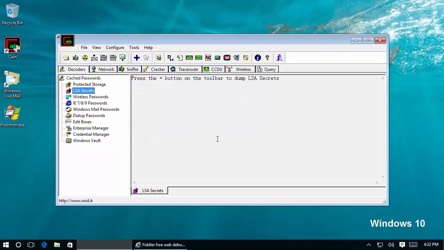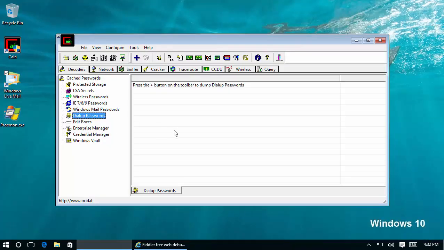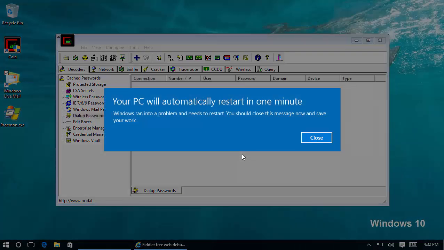And again, if we try to open the dial-up passwords in Windows 10, it will not just fail; that's for the protection. Windows 10 will force a reboot, and you will not get any information from LSA secrets.